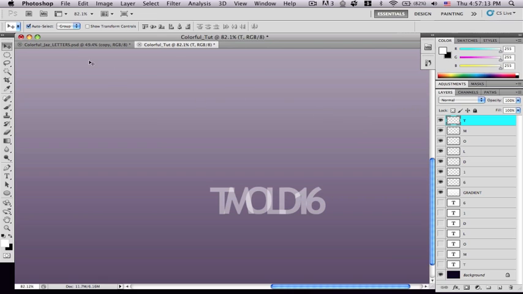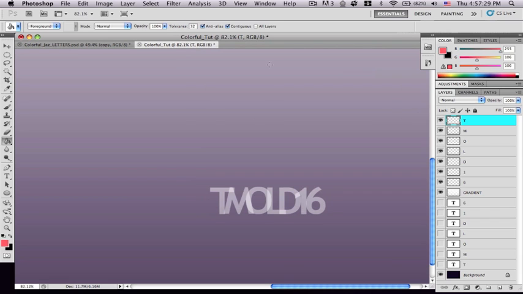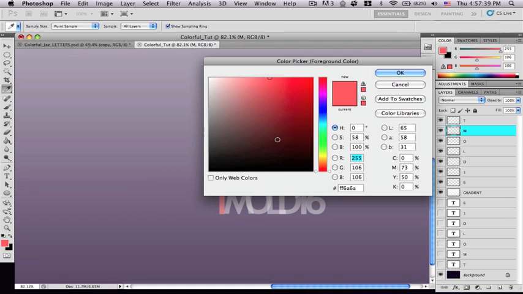Now you're going to command click it again, select your paint bucket tool. It might tell you a little error, depends on how much gradient you have down there, but just ignore it and it's still selected. You're going to go into your foreground color and just select a really bright kind of, I went with a paler color. It's up to you. But you're just going to fill it in and it's going to stay like that same little transparent look to it. Then select the next layer, command click it.